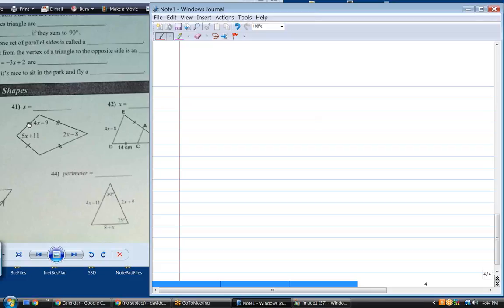And notice what a kite has: these two sides are the same, and these two sides are the same. But that's it. They're not equal to one another. So it's not a rhombus, which has four equal sides. But it does have two sides that are the same and two other sides that are the same. And notice that what they're asking about is angles, right? So what do you know about the angles of a kite? You can almost know this by looking at it.